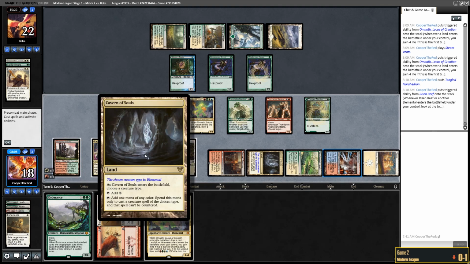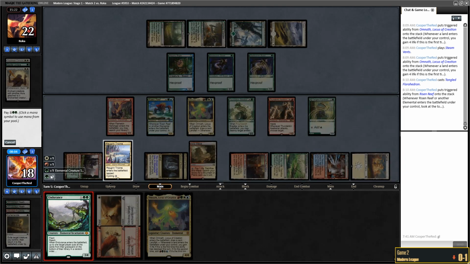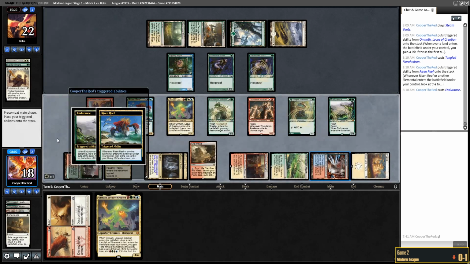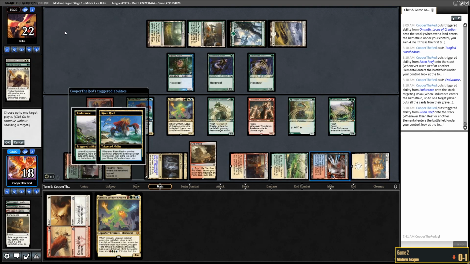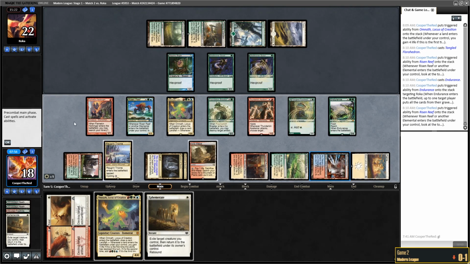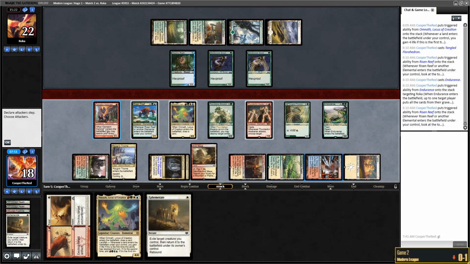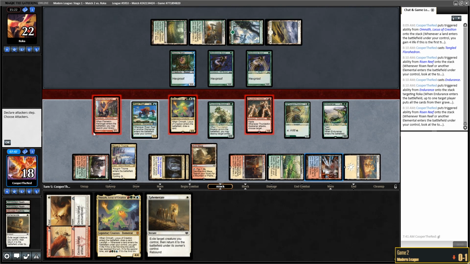So we have green and green. Let's do this as well. Nice. Get another Ephemerate. Attack, attack, attack.